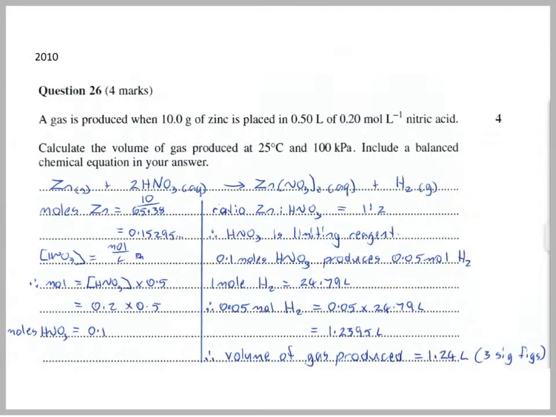Why 3 significant figures? Because we have 3 significant figures here. We've got 3, but we've only got 2 here. Only got 2 significant figures and 2 significant figures. So our actual answer should be to 2 significant figures, not as I've written it here. It should just be 1.2 litres. Okay, that's a bit more acceptable. 1.2 litres. Again, it's 2 significant figures because we've only got 2 sig figs here and 2 sig figs there. And our answer needs to be to the lowest number of significant figures that are in the question.